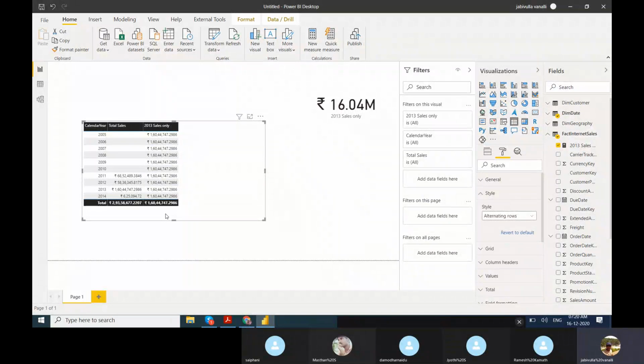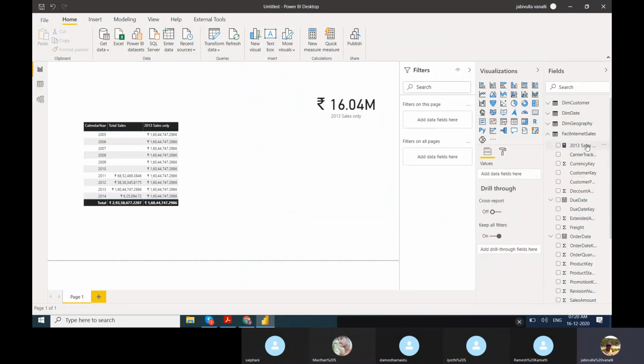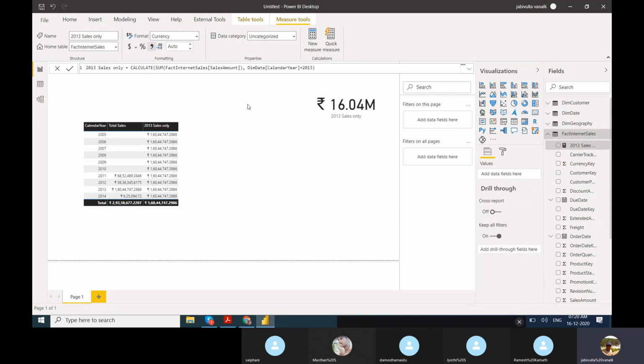But I want to show 2013 sales only in that specific column. Okay, in that scenario there are two ways we can write it. This is the first way, only 2013 sales. See, here we applied the filter directly. This is the first way of applying filters, and I am showing one more method.